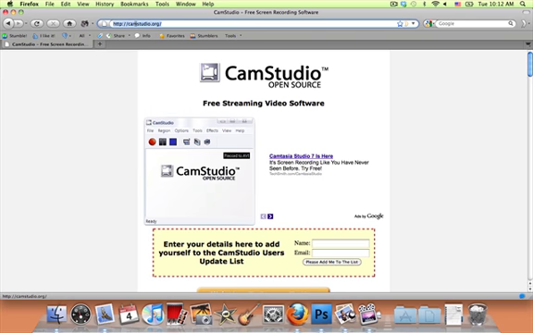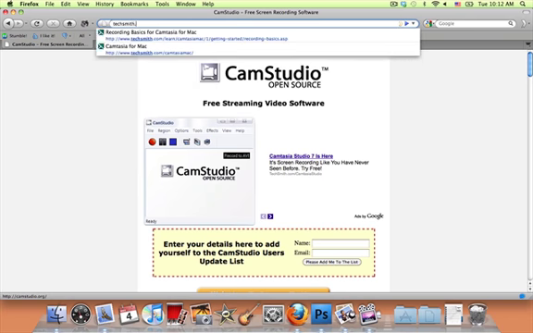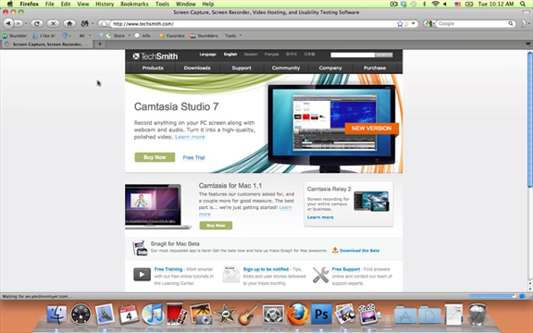Another good screen recorder is Camtasia Studio. Now, it's expensive. You have to pay for it, but you can get a free trial of it for 30 days, so that's always nice. And with that, it comes with this video editor where you can zoom in. And I like that more than AutoPan because I just think it works better. So I prefer when it's full screen and then you zoom in on stuff. They have it for Windows and for a Mac.